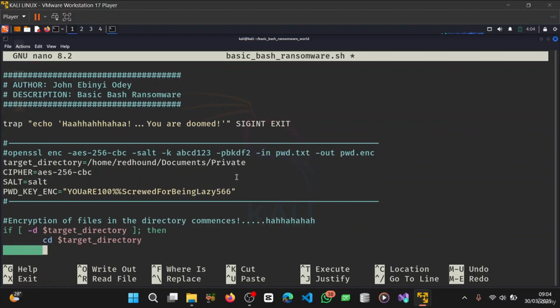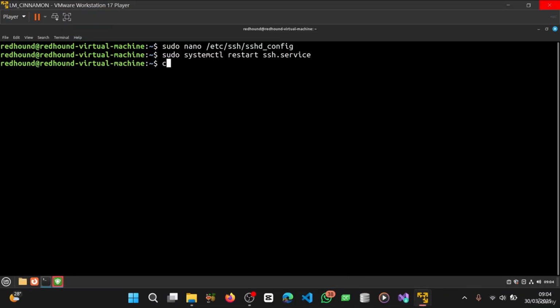Now what we're going to do is carry out a loop. So for file in target directory, asterisk. Now this asterisk here stands for all the files in the target directory, that is the files in the victim directory.